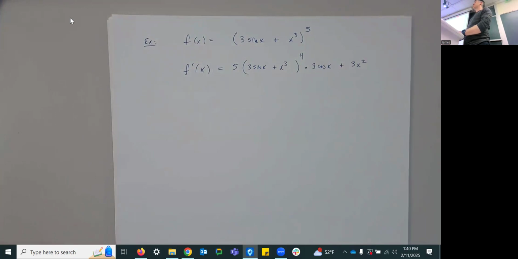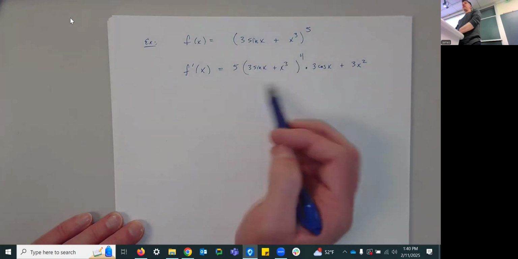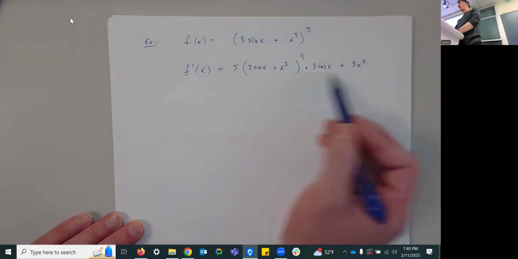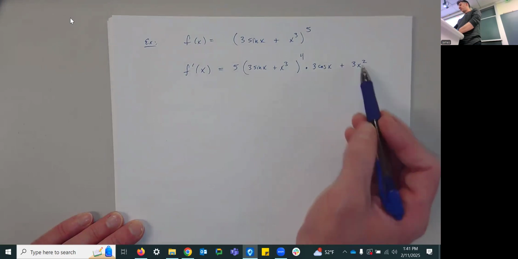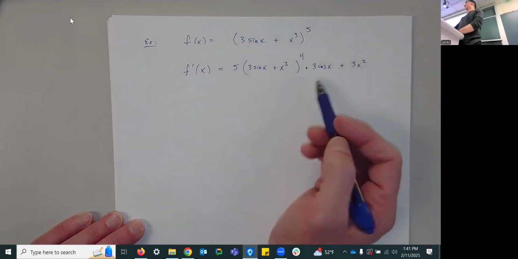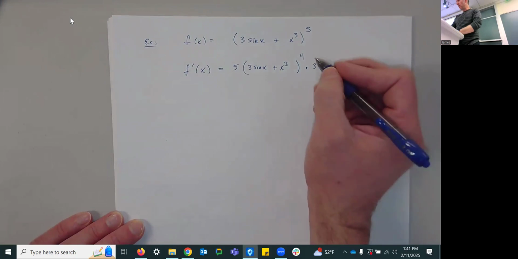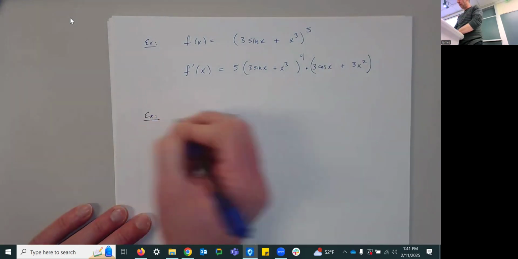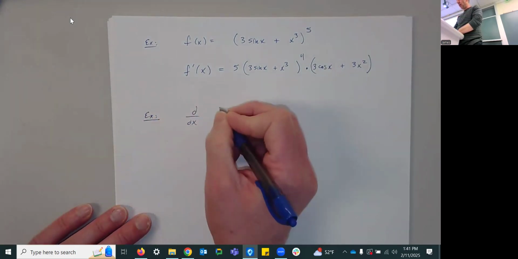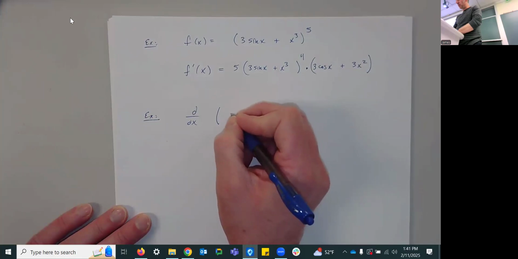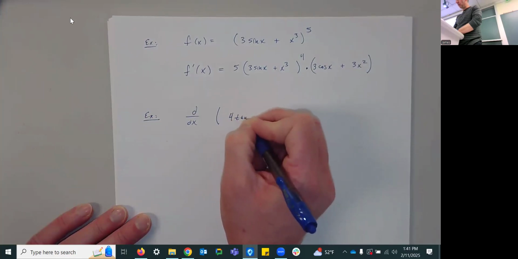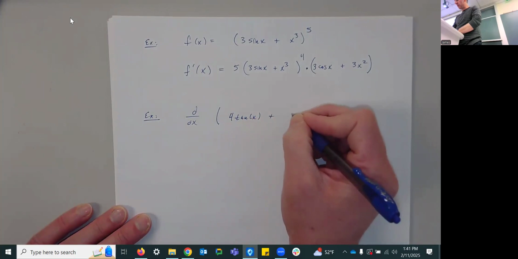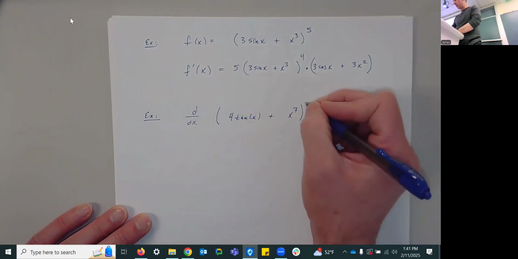And if I write it like that, it's wrong. Because I have to multiply my derivative of my outside by the entire derivative of the inside. And if I don't have parentheses around this, it looks like I'm just multiplying by 3 cosine of x. So we have to have parentheses like that. And then we're safe. Why don't you all try this one? Find the derivative of tangent of x plus x to the 7th power, all raised to the negative 12th.